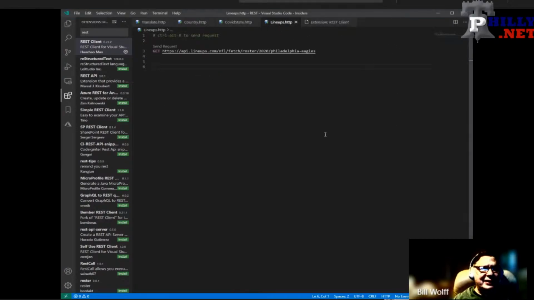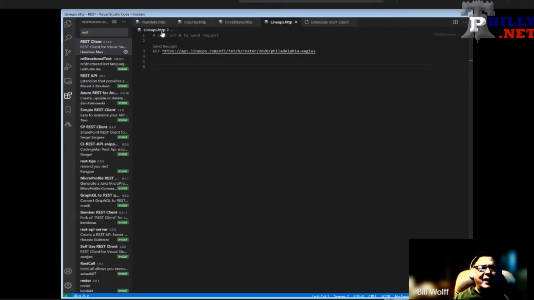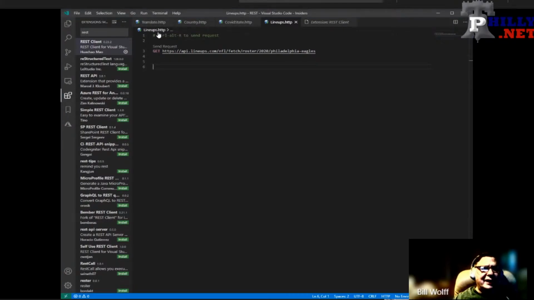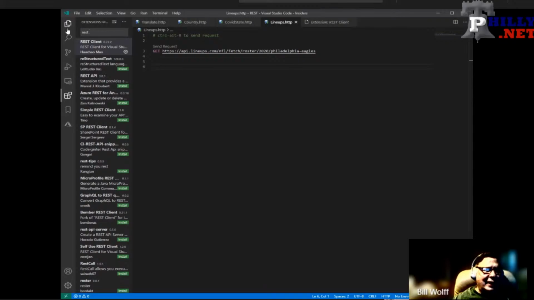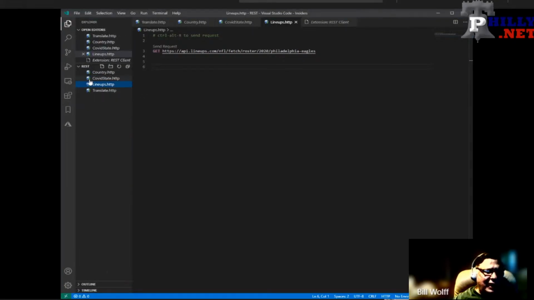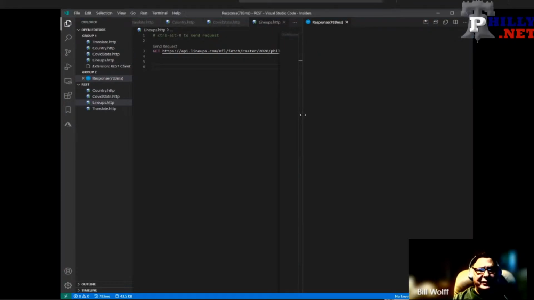And what's really nice about this, you either have a file with the extension .http or .rest. And of course, since I'm using the fancy VS Code icons, if I go and look at mine, they actually have a special icon just for HTTP files. Very clever they are. Now, some people like to be command line driven. So if I am in here and I do Control Alt R, it actually runs my request.